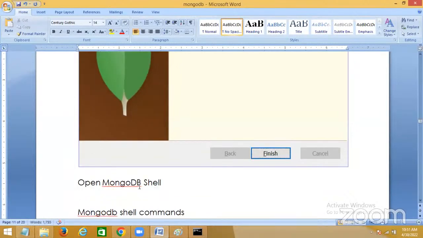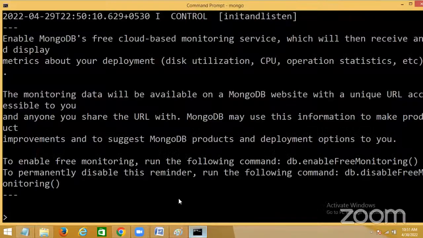Before that, you have to set the path here.